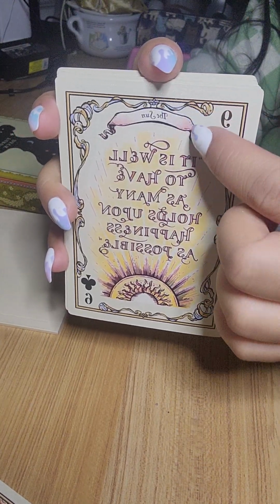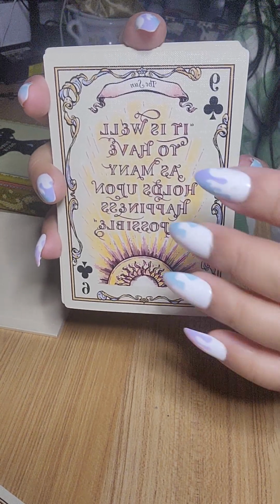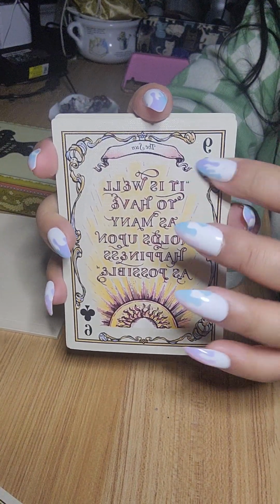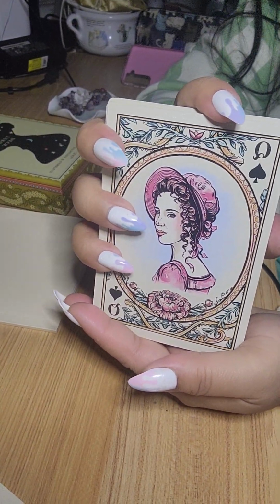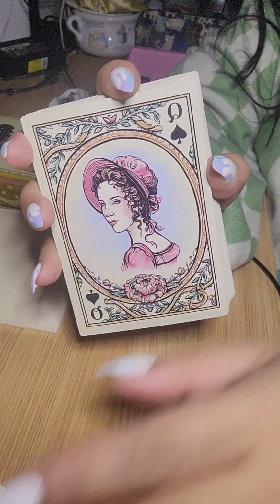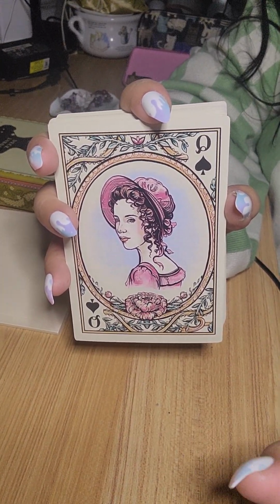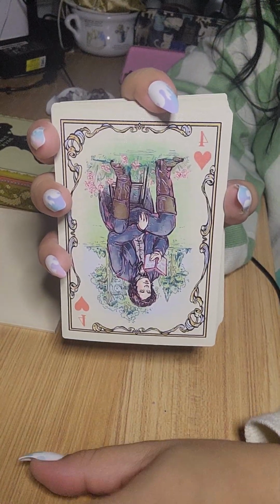And this is the Sun card, which is one of the major cards in tarot. There's 21 of them. However, I think they condensed it and doubled it with the playing deck cards, right? So this is the 9 of clubs or wands in tarot suit. So I do cartomancy, so I can usually read the cards no matter if it's a playing deck or not. And the fact that they added the major arcana here is not complicated for me, but some people who just like a very simple tarot deck may be confused by that.